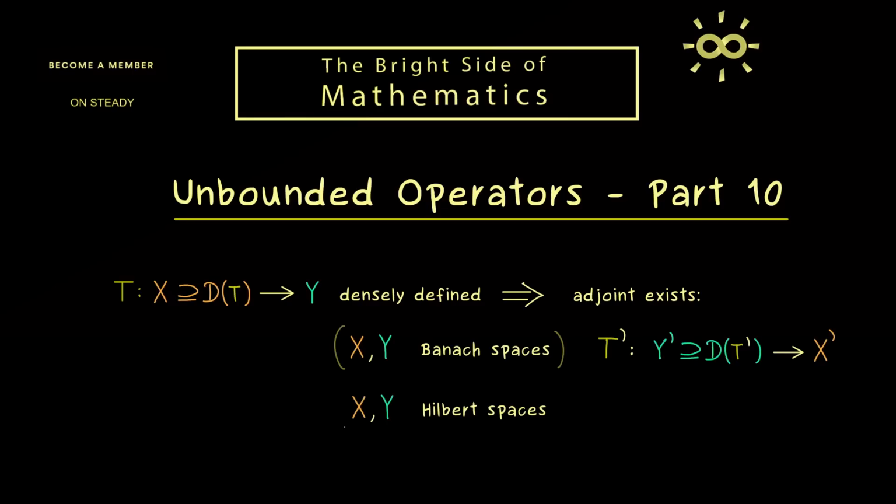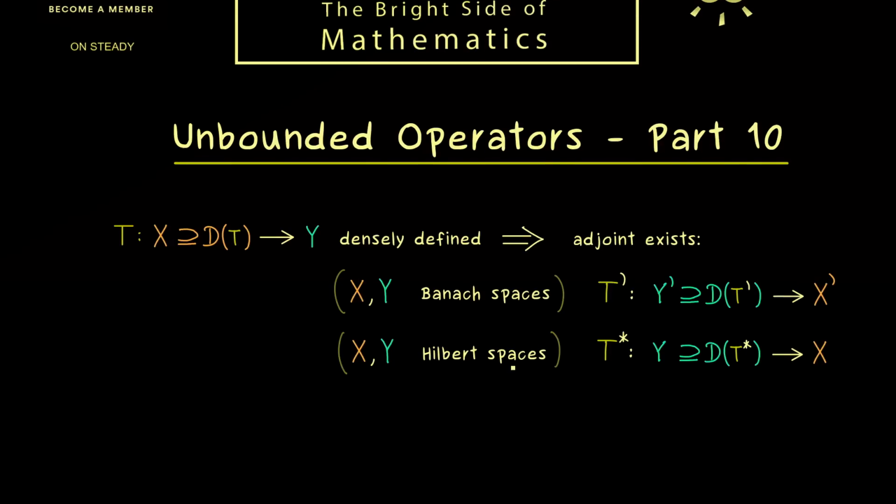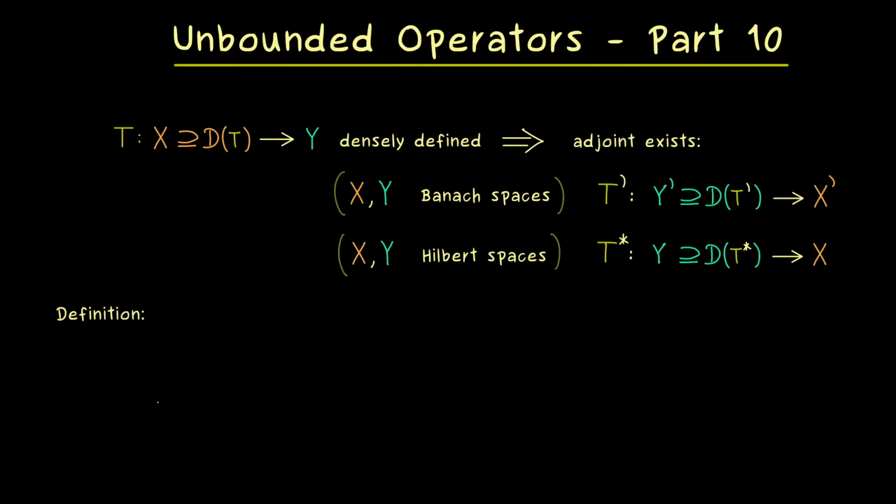And now you already know that having Hilbert spaces here is a special case of that, but then we can also write down a different adjoint as well. This one is written with a star and it does not need the dual spaces at all. Moreover, as we have seen, for Hilbert spaces, these two notions are almost the same. They are just connected by an antilinear map given by the Riesz representation theorem. Therefore, if we have Hilbert spaces, we usually would just consider our adjoint T star. And this is exactly what we will do in this video here with the so-called multiplication operator.